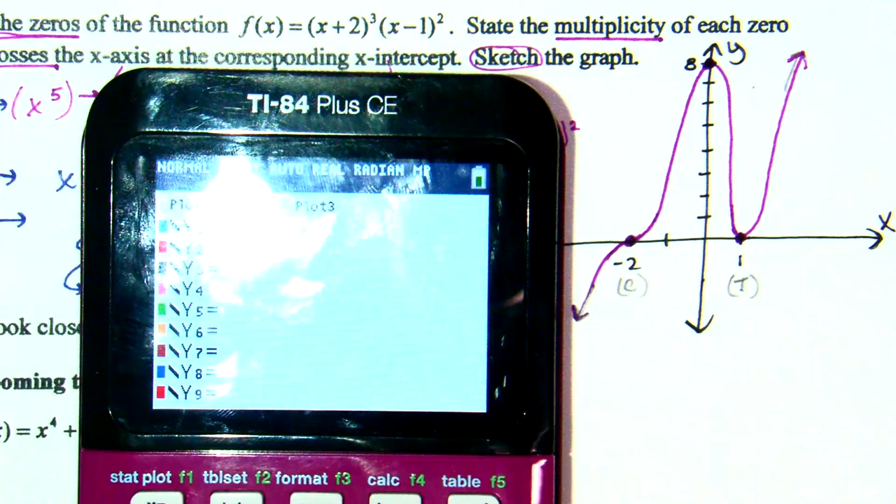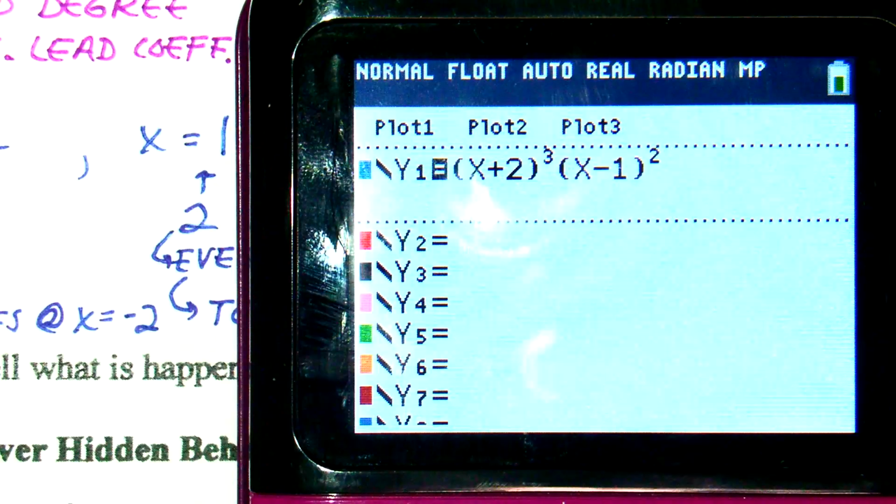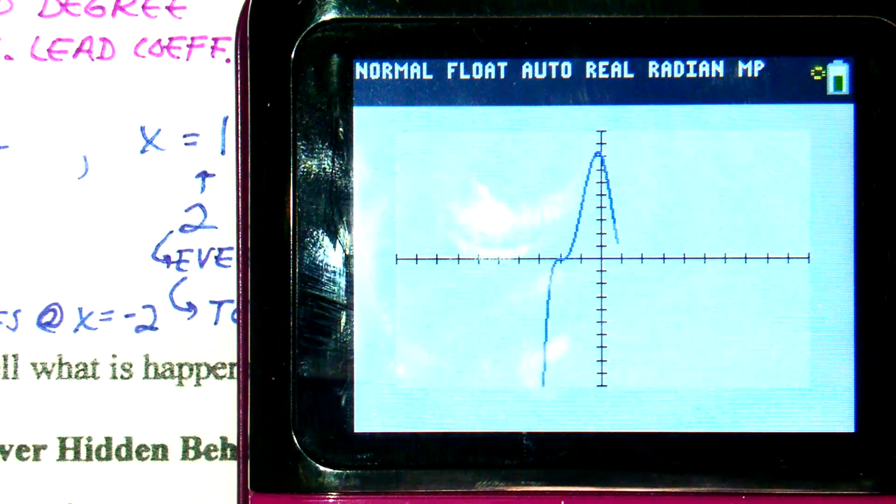So, oops. Good news is, we can't even see that. Okay, I'll fix it in a moment. Let me get it typed in here. X plus 2 to the third. X minus 1 to the second. Let me get it so where it's visible. It looks the same. I'm going to do a zoom 6 because, yeah, who knows what I last graphed. Beautiful. Yeah, I got the same type of shape.